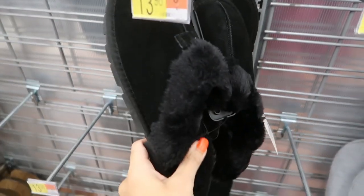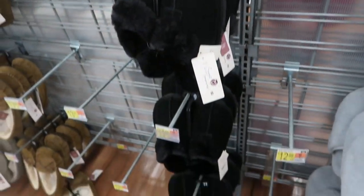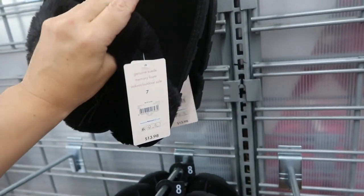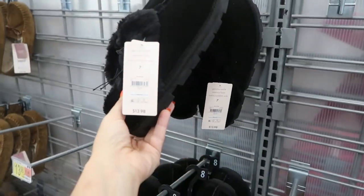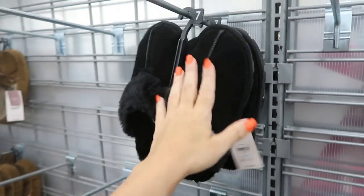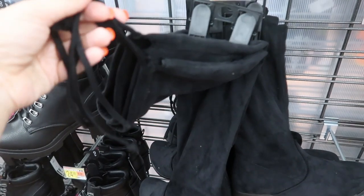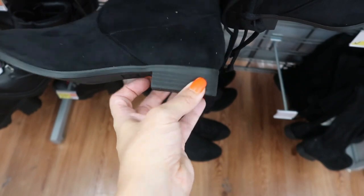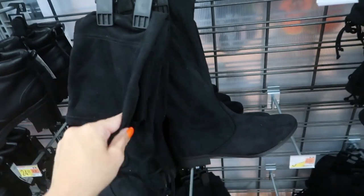In the shoes I'm seeing they brought back the Secret Treasures dupes. I got these last year in the black — I wasn't able to get them in that chestnut color but these are good because they're genuine leather on the top, they have memory foam, I wore these so much, they're really comfortable, and they're only $13.98. I'm also seeing an over-the-knee-style faux suede super stretchy boot with a little tightening detail behind the leg. The heel isn't too high, more of a riding boot style. These are $19.98.